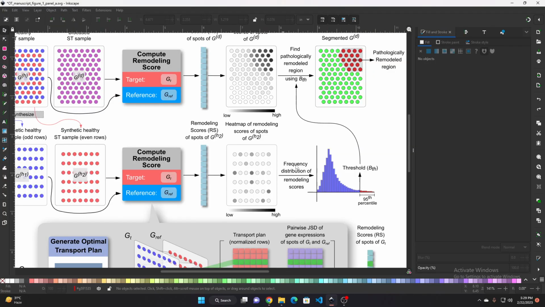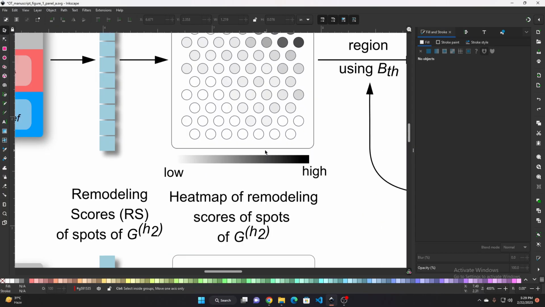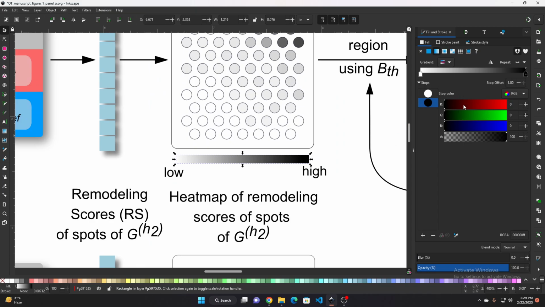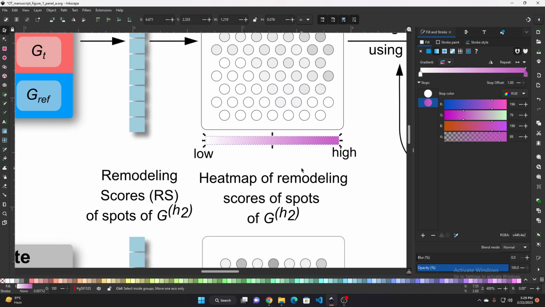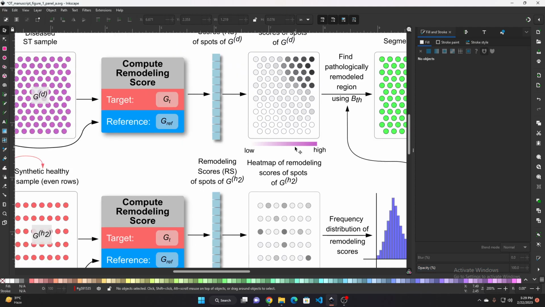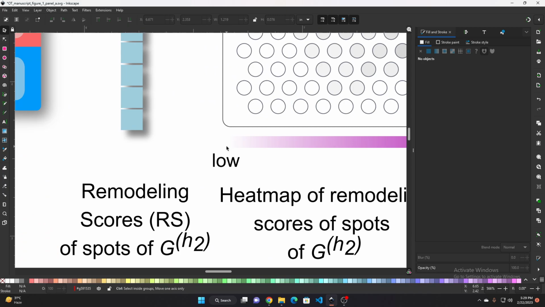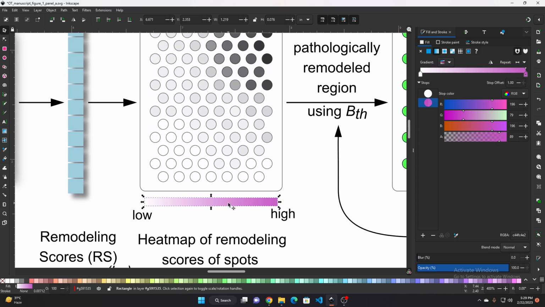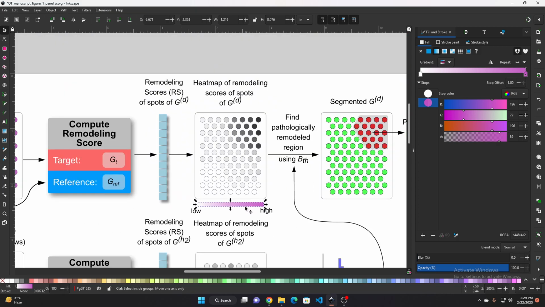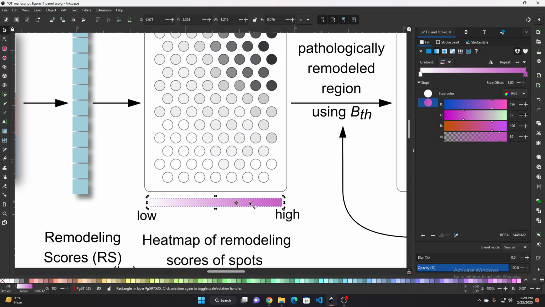Okay, to change these color blurs and the color of these spots, let's choose this, and you see under the fill tab we have these colors, color blurs, and let's pick this. Yeah, I guess this is too much white, but I think it's okay, or I can make it a bit darker, I guess.